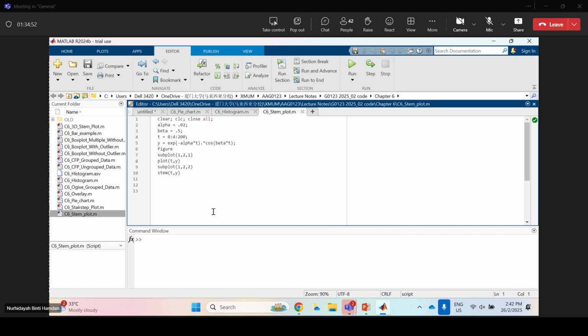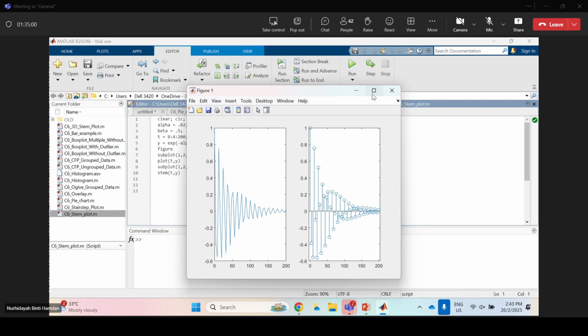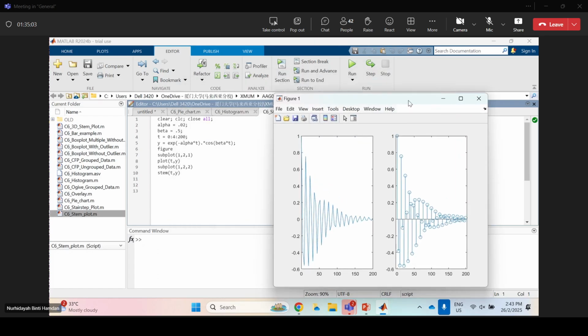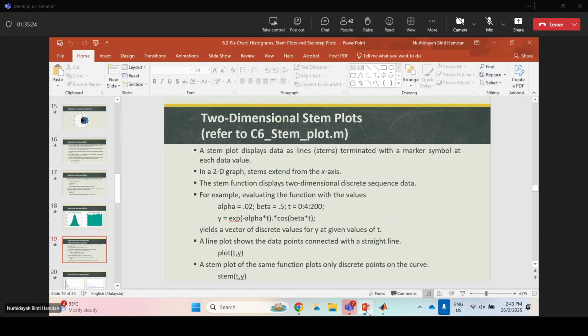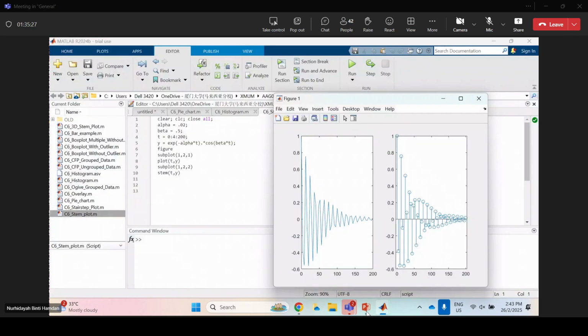Here you can see if you use the plot that you learned before, and also the stem. If it is the plot, you see it is like this. But if it is a stem, they plot the same function, only discrete points on the curve.